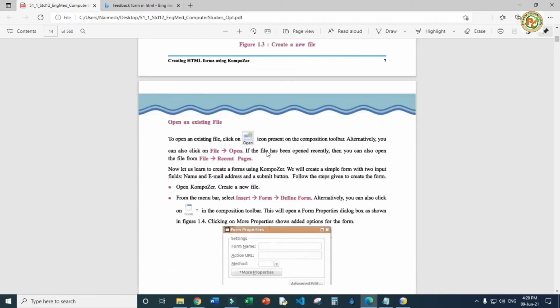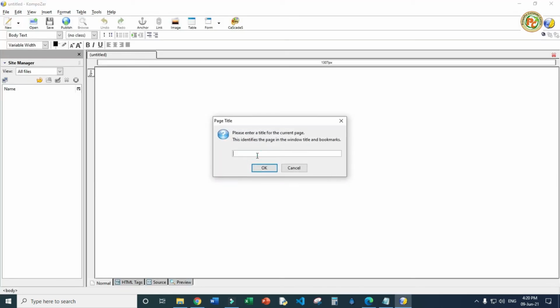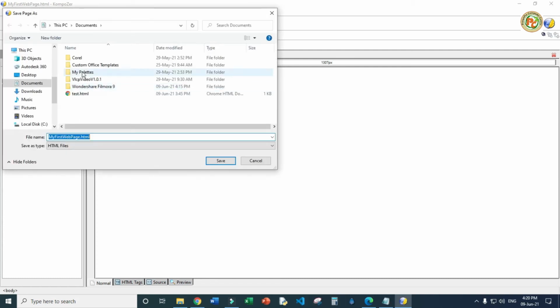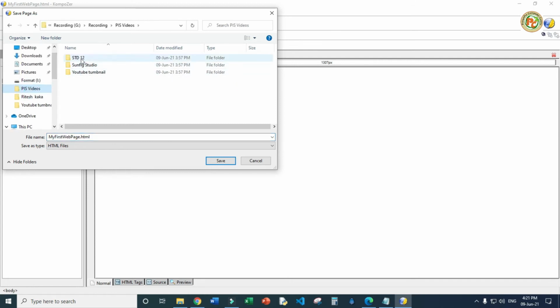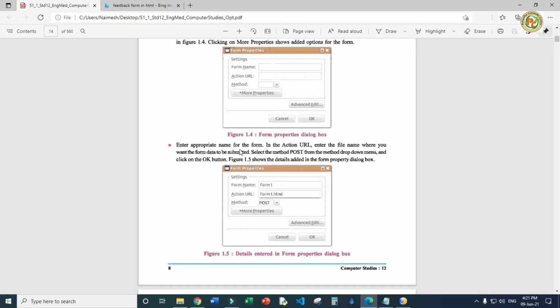Okay, after this we can also open the existing one. For example, we have saved it. Now press Ctrl S and type here, like my first web page dot html. We have to write the extension. Okay, yeah, sorry, dot html and okay. So whatever we have typed and given as the name, it is taken, and where we are going to put it, we are going to put it in the specific location like this. Okay, and then standard 12, and then we will save inside this. Now you can see whatever name we have given, with the path, it is displayed on the title bar. Okay, so we have saved it, and also we can open the existing file.